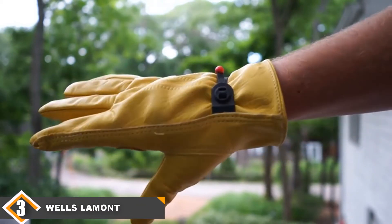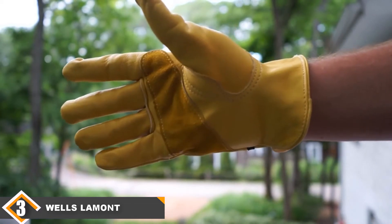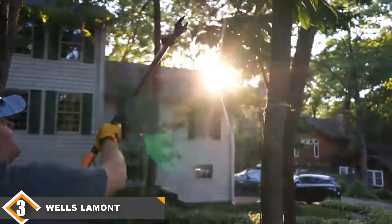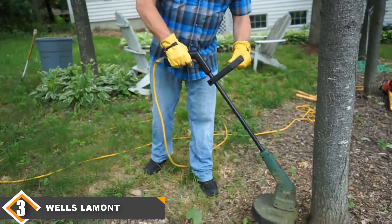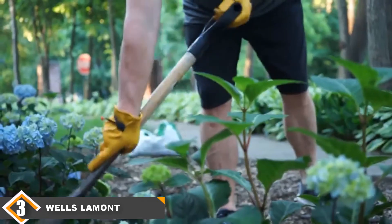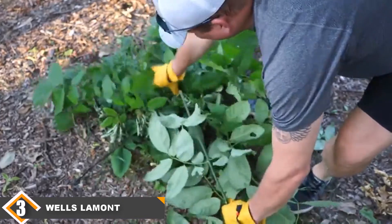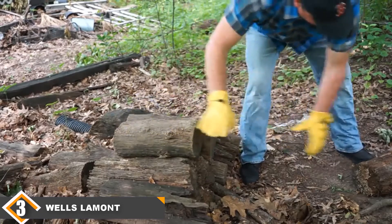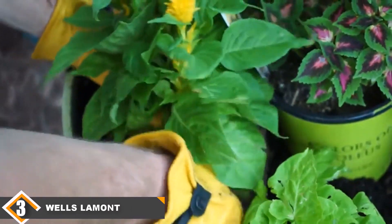The number 3 position is held by the Wells Lament Leatherwear Gloves. The Wells Lament 1132L gloves strike a very nice balance between toughness and dexterity, and might be the gloves you want if you value having as much flexibility as possible when wearing gloves. These gloves come with ball and tape wrists, so you can adjust the wrist to maximize comfort or to prevent as much dirt as possible from getting in. Since these gloves are cheaper than our top 2 models but still perform well in most areas, they earn the title of best for the money on our list.